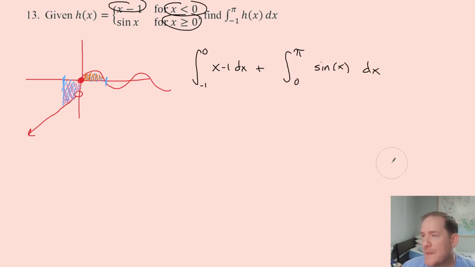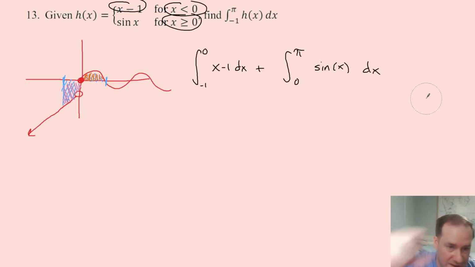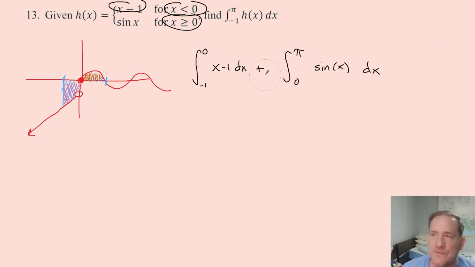Anyway, blah, blah, blah. So could you do this by hand? Yes. Could you do this on a calculator? Yes. Do you need to be able to do both? Yes. So why don't I do it by hand, and then we can double check with the calculator. But this antiderivative should be feeling like a piece of cake by now. This would be an x squared with a coefficient of 1/2. And -1 is just minus x. Then you'd want to evaluate that from -1 to 0.